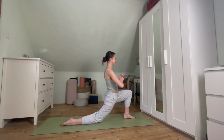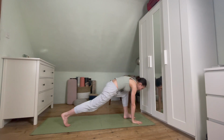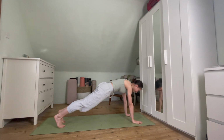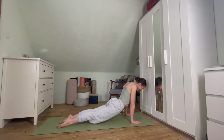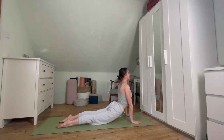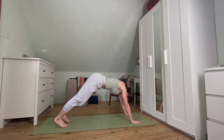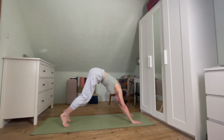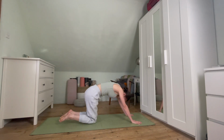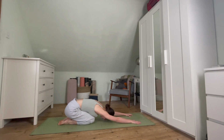One more inhale. Exhale, hands come down to frame the foot, tuck under the back toes, stepping left foot back, high plank, working through your vinyasa, knees and chest, or your chaturanga on the exhale. Inhale, baby cobra or up dog. Exhale, tuck under toes, draw the hips back, downward facing dog. And then from here, dropping knees down, untucking toes, allowing hips to draw back, just coming into a child's pose.